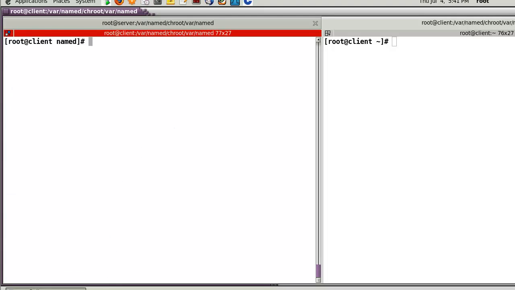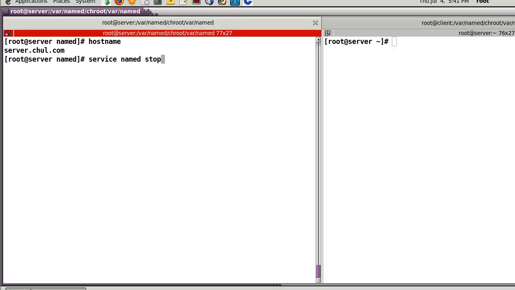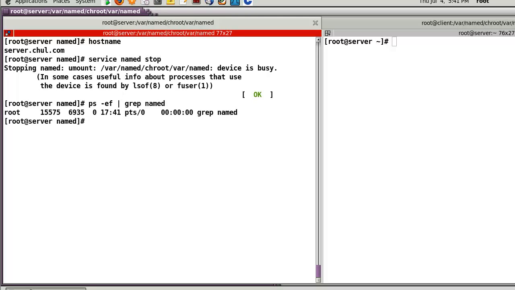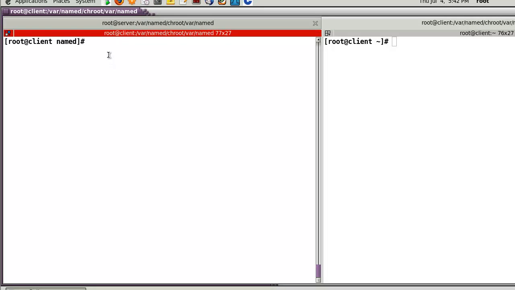Okay, now let's shut down the server part, here in the client. So service named stop. Okay, now the name server is stopped. Okay, let's go to the client.